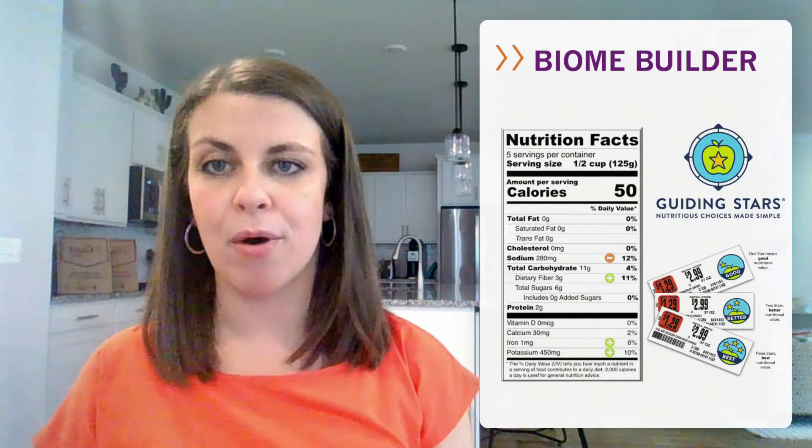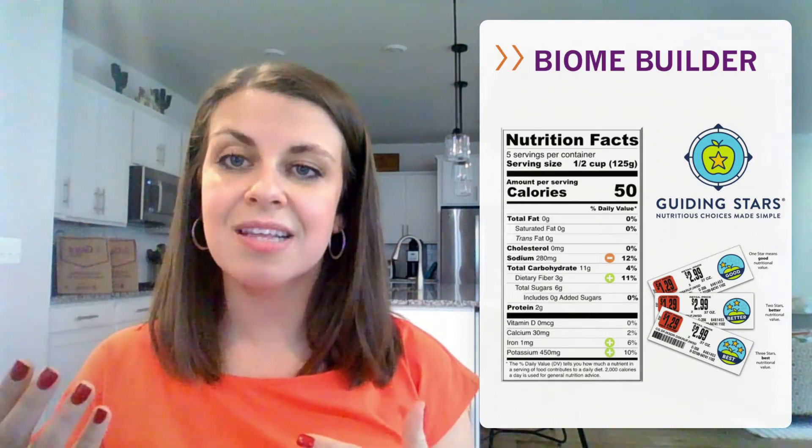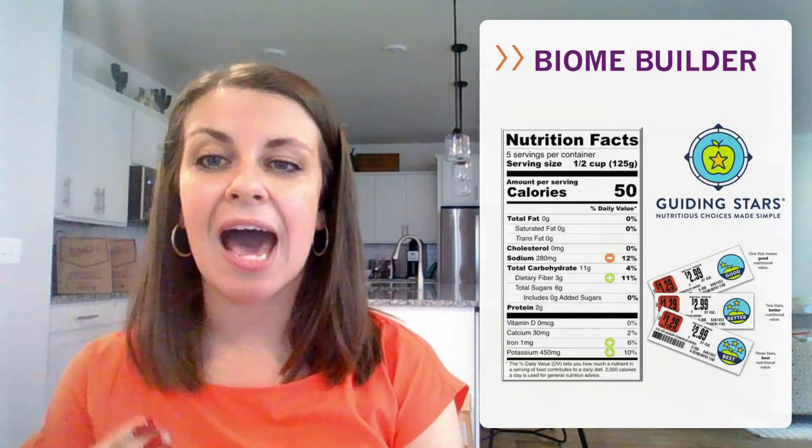We've covered how to eat gut-healthy foods and how to promote gut-healthy habits, and Guiding Stars is a tool that can help with both. Guiding Stars is Giant Food's nutrition guidance program that reads the label and evaluates recipes so you don't have to. Products and recipes receive stars based on credits for the gut-boosting things we want — like fiber, vitamins, and minerals — and debits for the gut-busting things we don't want, like saturated fat, sodium, and added sugar. Guiding Stars are found on the price tag, on product descriptions when you shop online, and on recipes in the Savory magazine. The program is also available as an app so you can scan products if you don't see a tag.